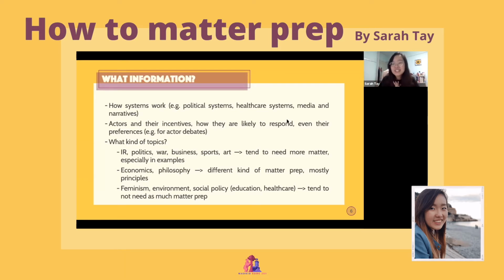So I find it really useful to read up about regimes and political systems. I think the same could be said for healthcare systems, knowing how the UK's NHS works versus US private healthcare, stuff like that. So how systems work is a big part of the information that you're looking out for in order to understand what the different models are.